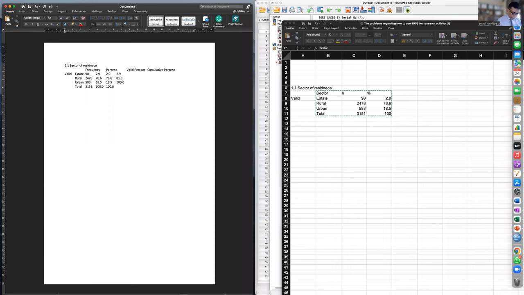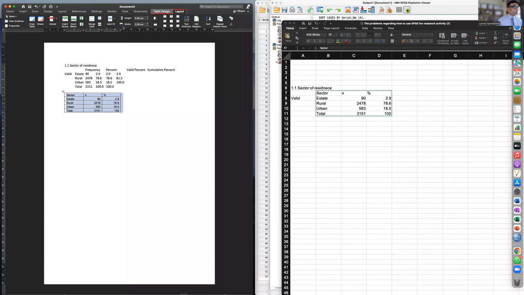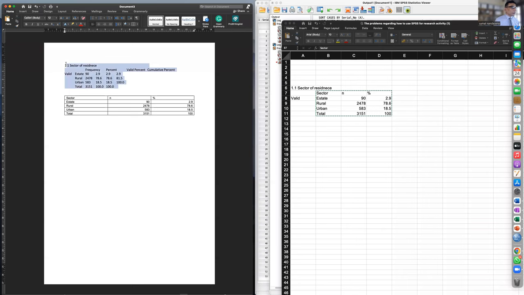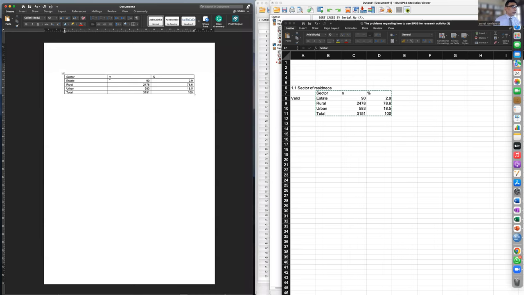So I'll change my settings here. Now the table is here. Now the table, of course, you will be able to make it as large as you want. Let's say that I want it to auto fit to the window like this. Now we delete this. Now usually on the right side, the sector is there, and the percentages are mentioned here.